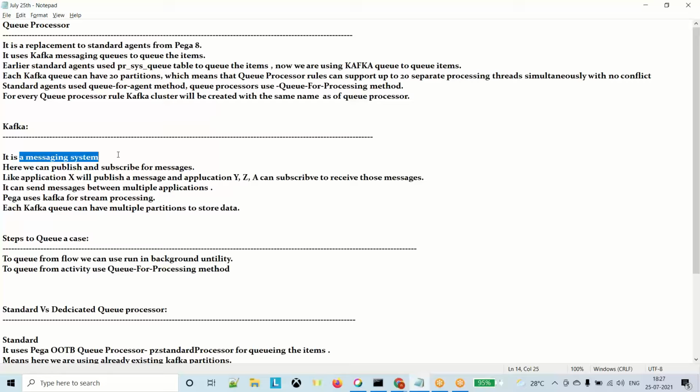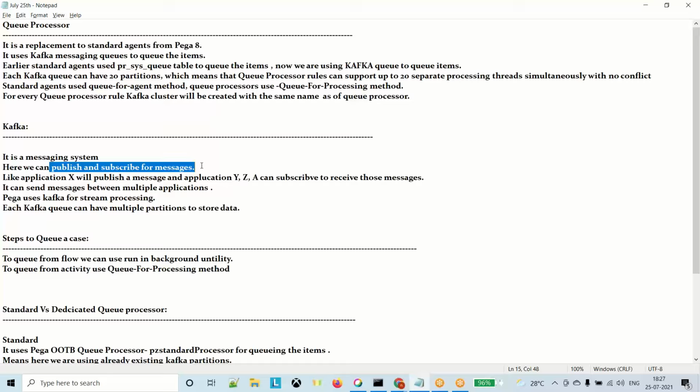So to make things simple, we use a messaging system like this, which has a publish and subscribe option. Publish and subscribe means, let's say for example, I am the producer and you guys are the consumers. So I publish a message and all those who want to receive the messages subscribe and receive the messages. So this makes things easy. One party will push the message, the other party will receive and consume the message. Those who want to consume will consume by subscribing to it.